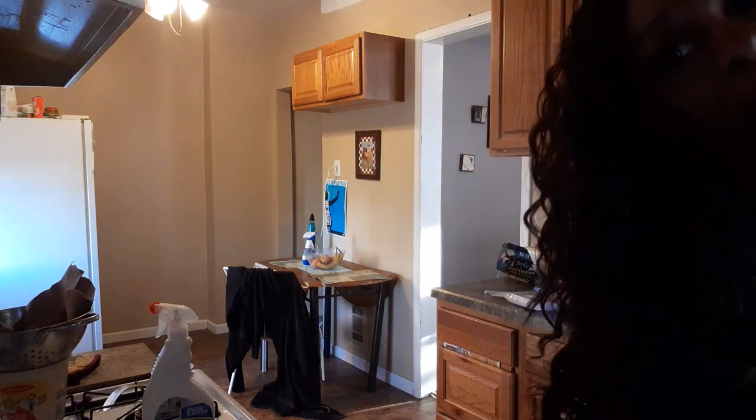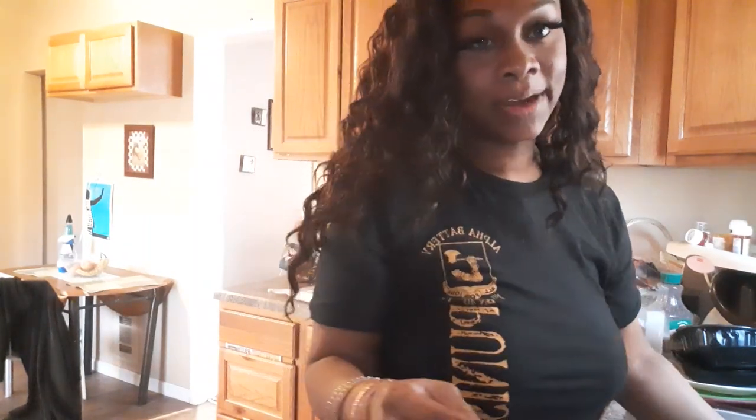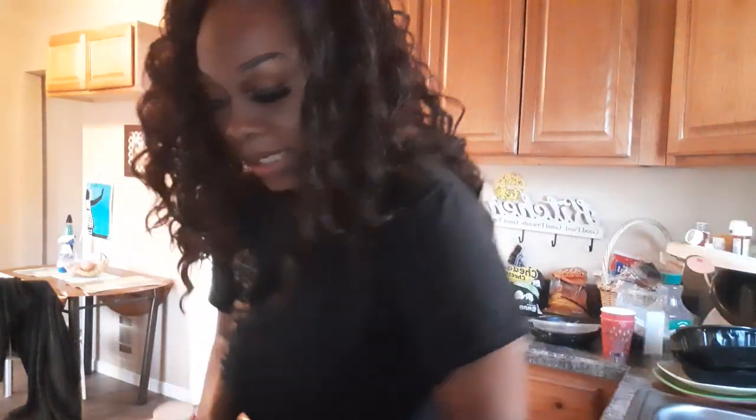My kitchen's a little bit junky. I was feeling irritated, like, yesterday. I got dishes on there — don't judge me. I hate to cook and my dishes ain't done, but I realized what time it was. I was able to at least get the chicken in there and then wash my dishes and talk to y'all real quick, because my husband was hungry before I took a nap and I thought he was in here making something, but he's waiting on this.